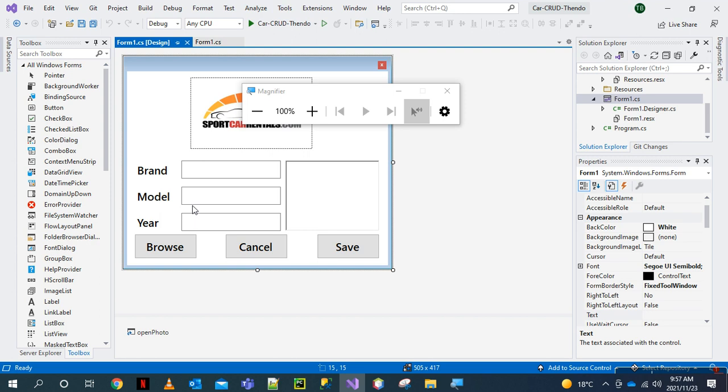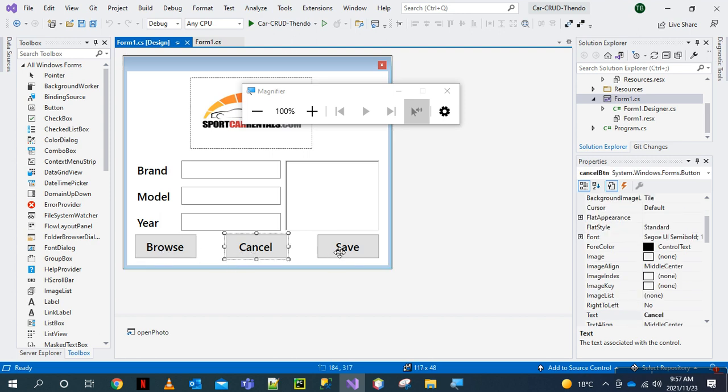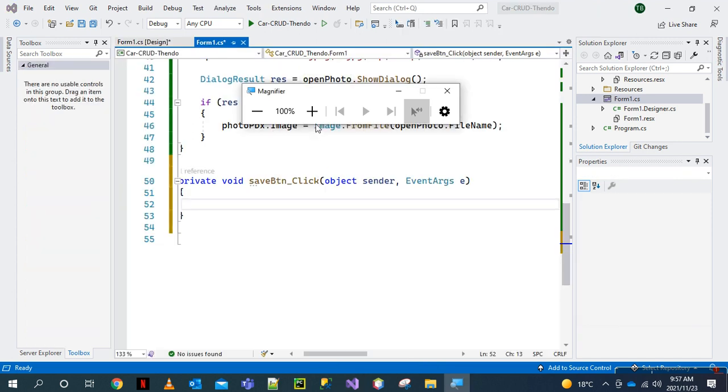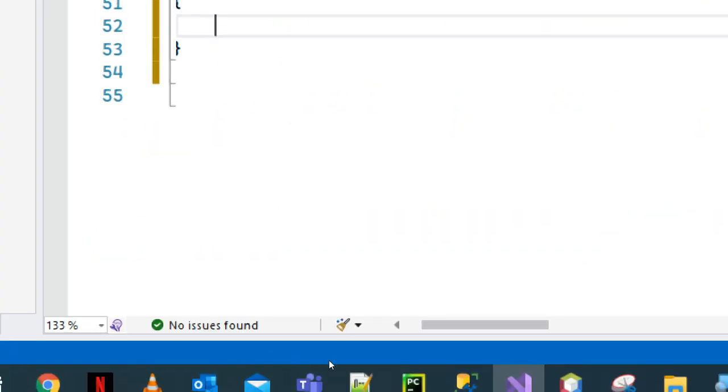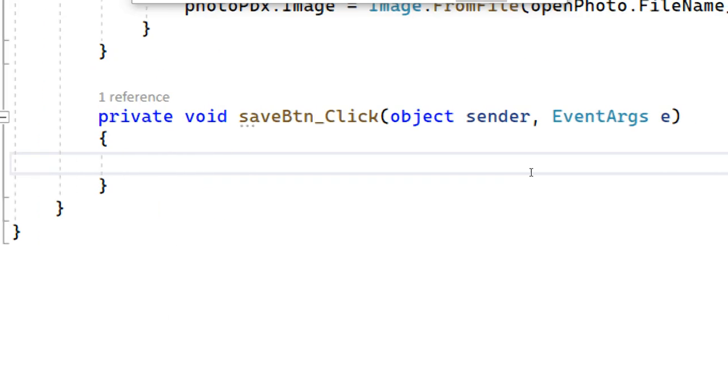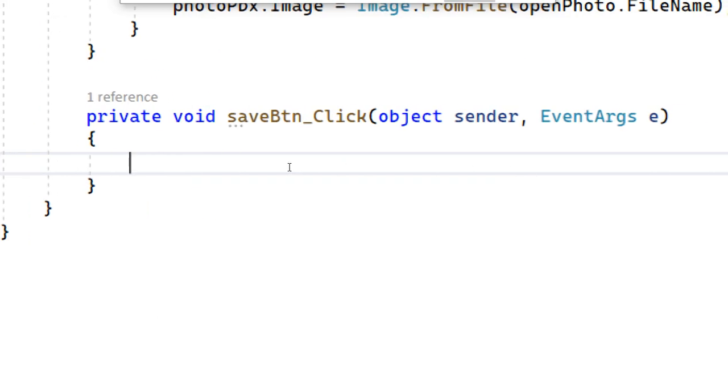So now let's deal with validation, because we have our values. So the browse works, the cancel works. One more important thing is the save. Okay, go into that scary thing called the save now. We are here. Into this function for save, we first need to deal with validation. If the values are there. Is someone just pressing save for the fun of pressing save, or is there actually something they've entered?